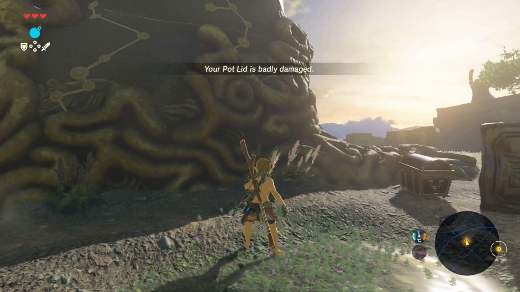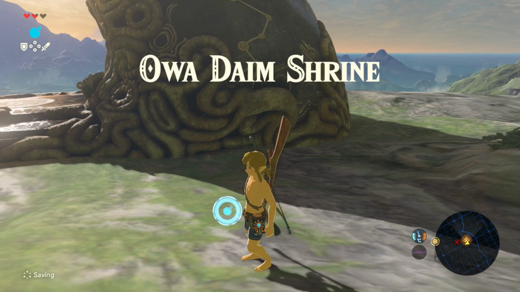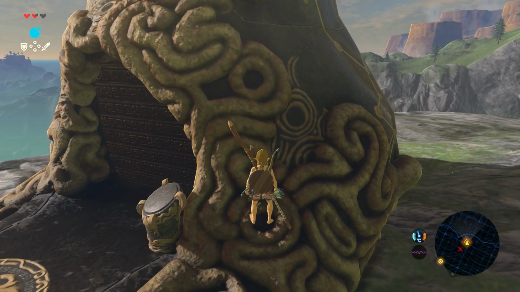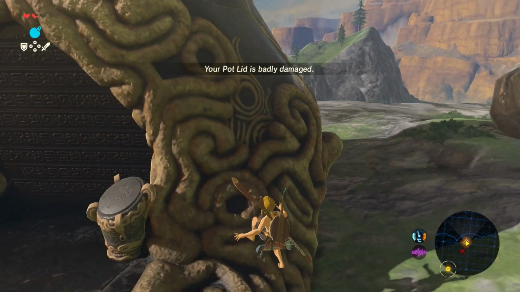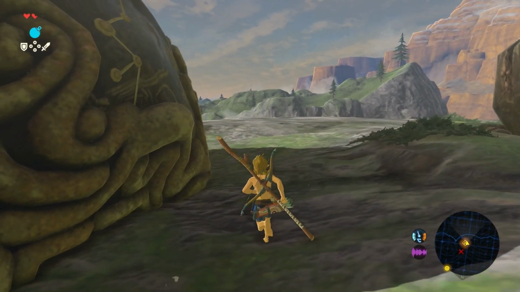This change in Link's angle can be used to clip straight through objects if you have the correct skew. An example of this is the Stasis Shrine, which used to be the first shrine in older speedruns. The first step is to get skew, which is done by shield jumping into this specific spot on the side of the shrine. This gives us the right skew for the next part.